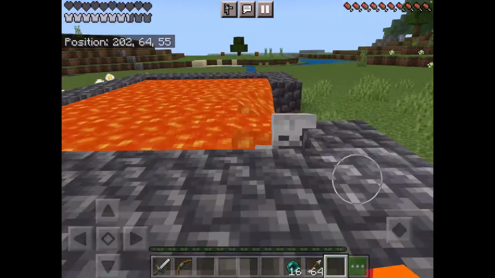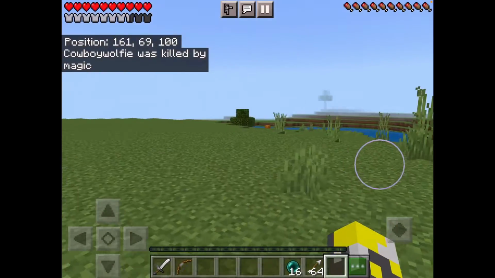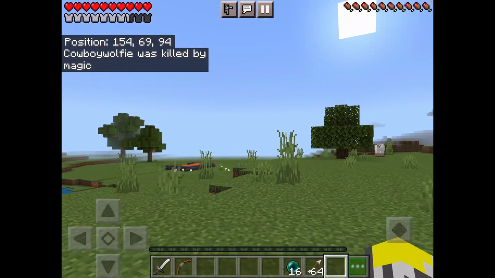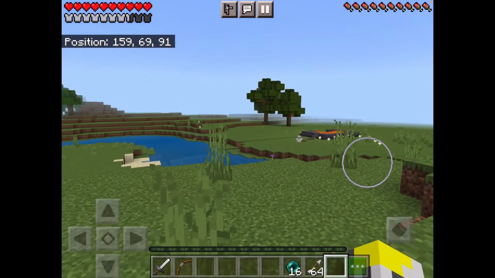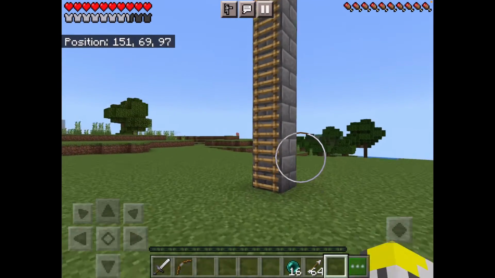place some water and then make it obsidian. Now, he just killed us, so as you can see, even with good armor, he's pretty deadly. So as you can see, there he is. Let's try and climb up a ladder to escape him.